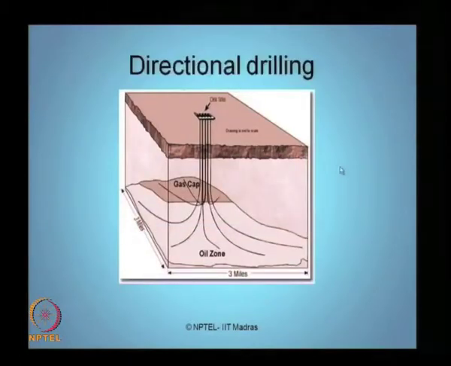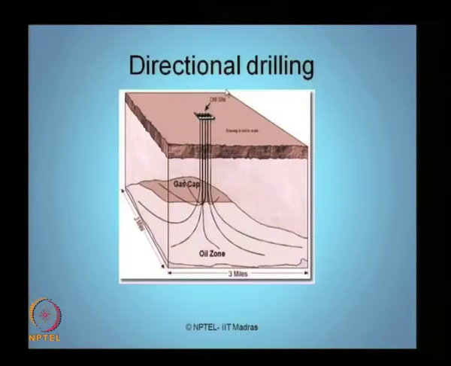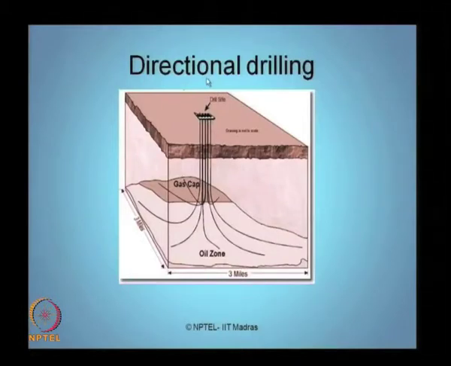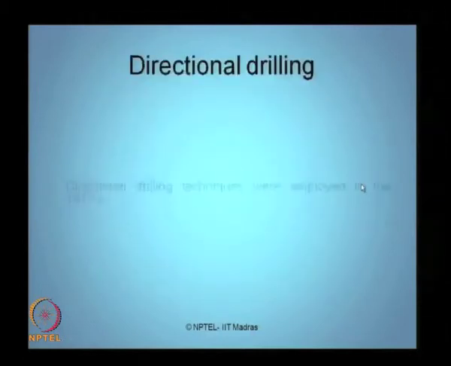What we understand by directional drilling? Ladies and gentlemen, as you see here in this figure, if you want to do drilling from the moon pool of a ship, the moon pool should be located exactly above the drilling hole, and I prefer to do drilling vertically down. But sometimes you also have to extend the drilling, not exactly vertical but in all possible lateral directions, to touch as far as possible the boundary of the hydrocarbon traps. So, when you do drilling which is not purely vertical, I call this mathematically as directional drilling.